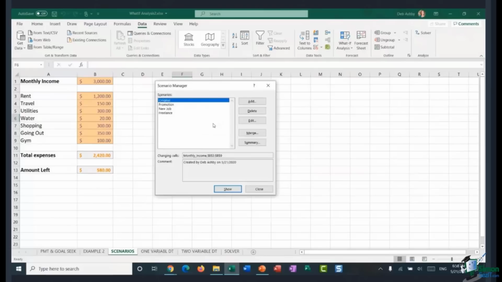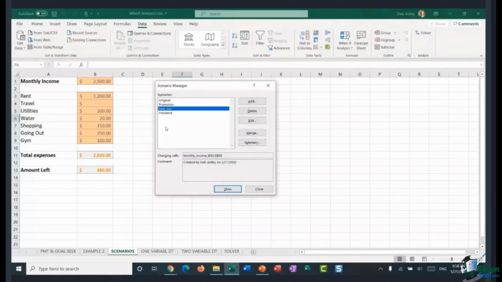Now, one way I can look at this is I can switch between them. So if I want to look at the details for the promotion, I can select it, and at the bottom I have a show button, and you'll see as soon as I click it, these numbers are going to change. So let's say show. All right, so I can now see that if I take that promotion, the amount of money I have left at the end of the month is $980, which is a lot better than what I'm doing now. What about if I take that new job? How much money am I going to have left? Let's see. Ooh, a lot better off. That's looking good to me so far. But what about freelancing? Let's see. Ooh, that's really not very good. So I can see there that for financial reasons, taking the new job is probably going to be my best option.